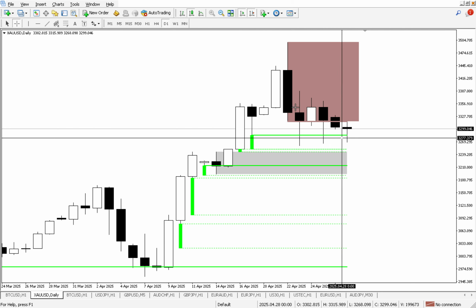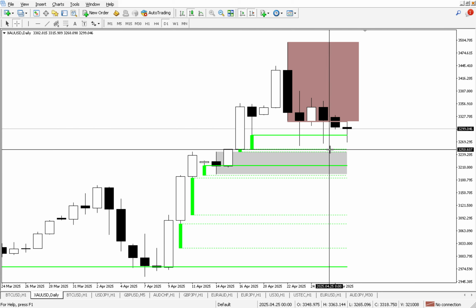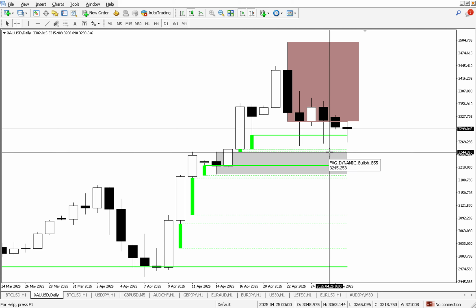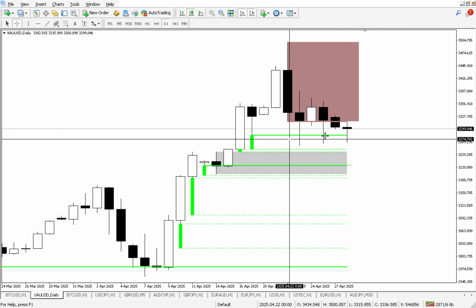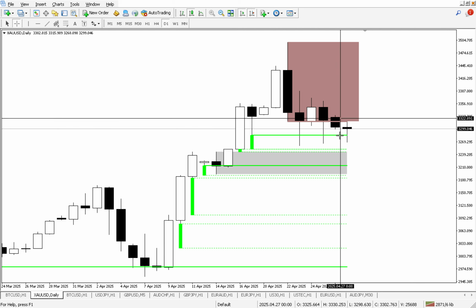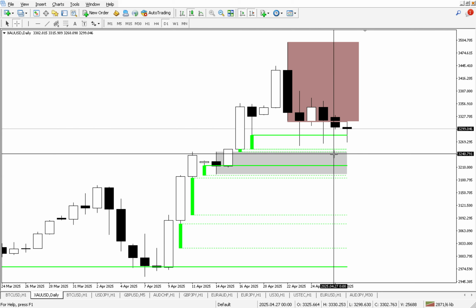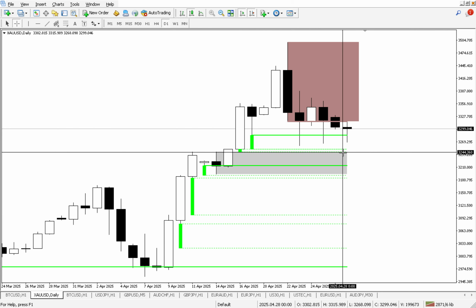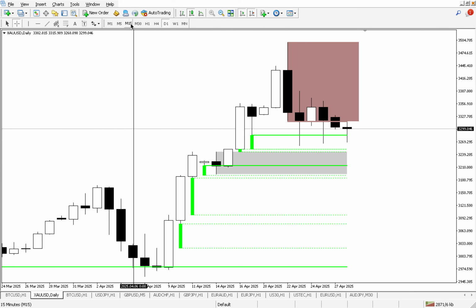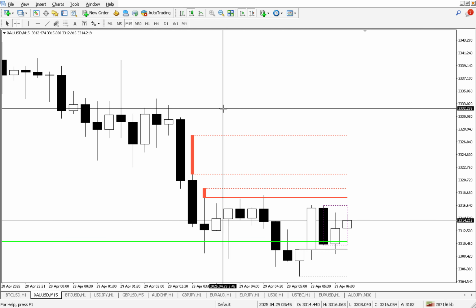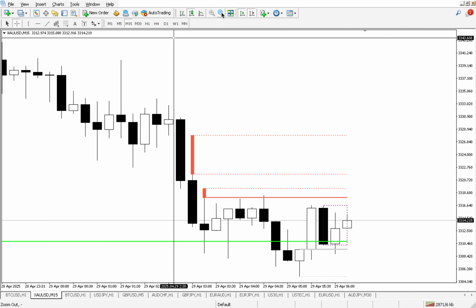Guys, today we could be looking at this level as a buy target, because this is a very strong area and right now is an opportune time for us to look for buys around this level.